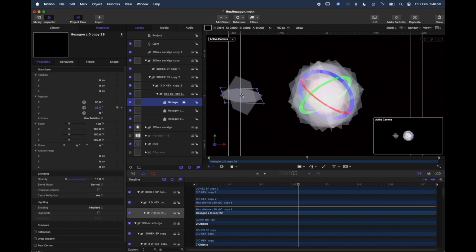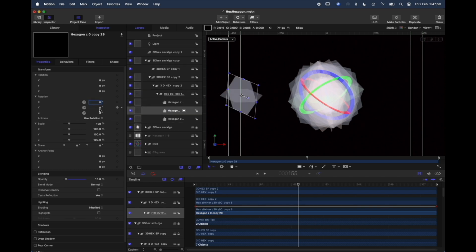So there's the X. If we do that at 30, it just throws it a little bit off. So you can see here, you can build up a shape like this pretty quickly by just creating 1 hexagon and just copying it. And we've got them rotated. I'll put that back to 0, and there we go.